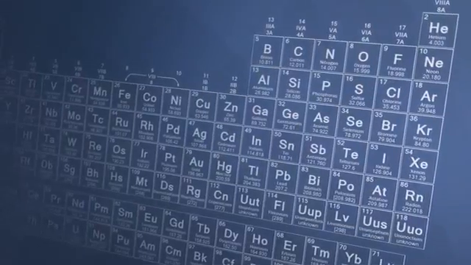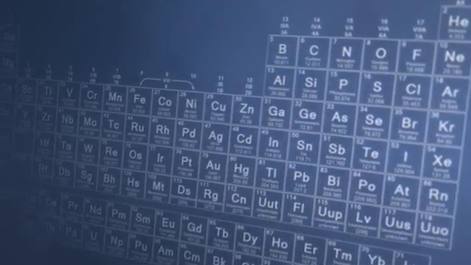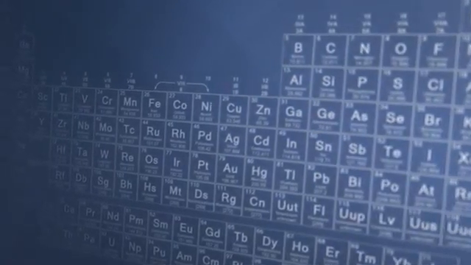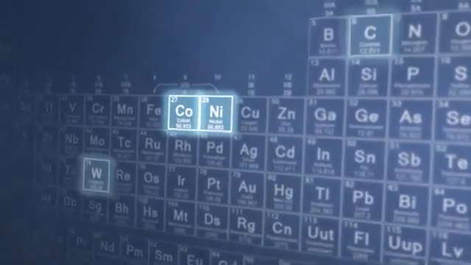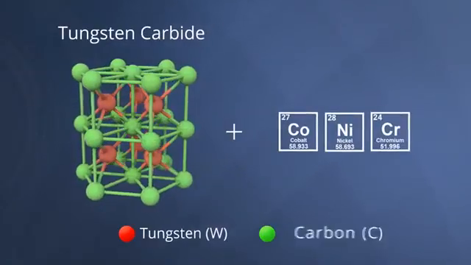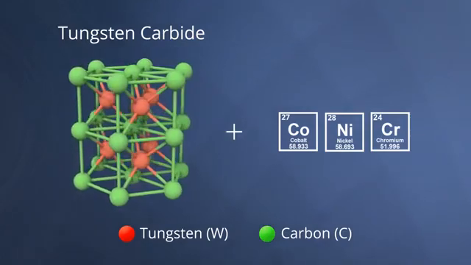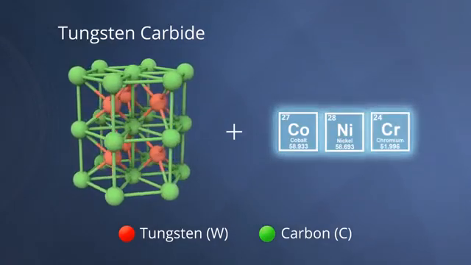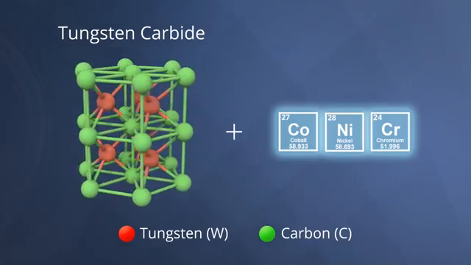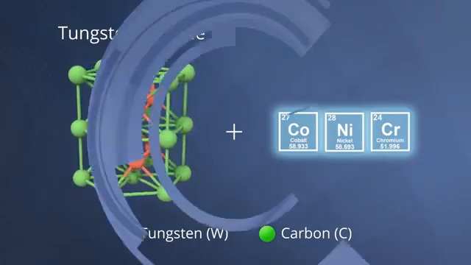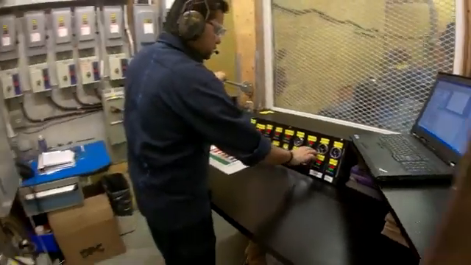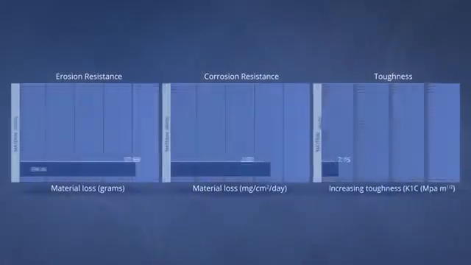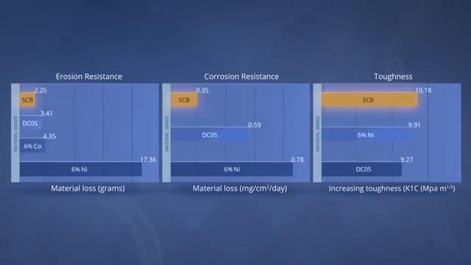Now let's discuss the role of trim material in resisting erosion. For a long time, choke manufacturers selected their trim material from a nickel or cobalt binder tungsten carbide. To address both corrosion and erosion, carbide vendors began using a composite binder, a mix of cobalt, nickel, and chromium in a tungsten matrix. This material is traditionally referred to as tungsten carbide. In the tests conducted using the Masterflow erosion loop and several third-party labs, the trims made out of 5CB, a premium-grade tungsten carbide, demonstrated the highest erosion and corrosion resistance as well as toughness.